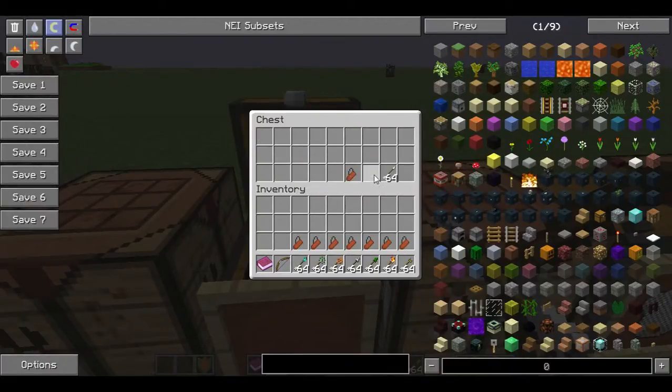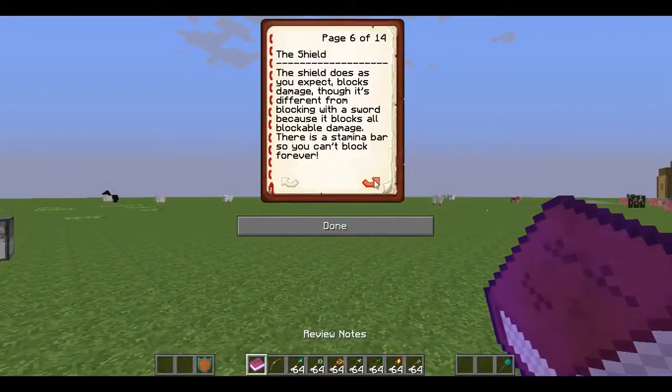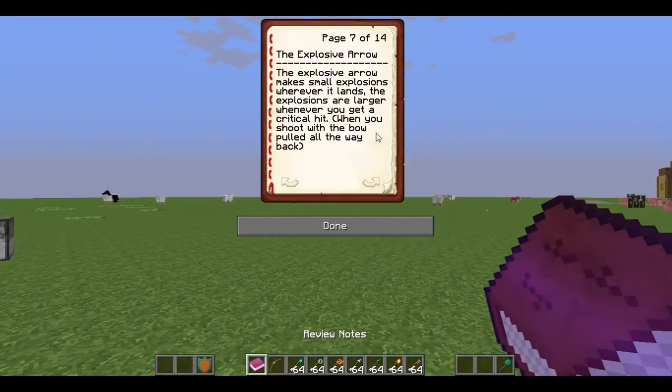So, I have explanations for all the items. So anyway, the shield, which I was just going through before, does as you expect, blocks damage, though it's different from blocking with a sword because it blocks all blockable damage. There's a stamina bar, so you can't block forever.